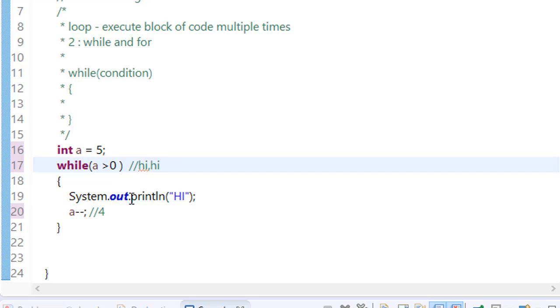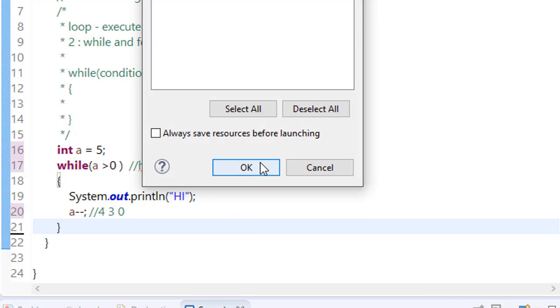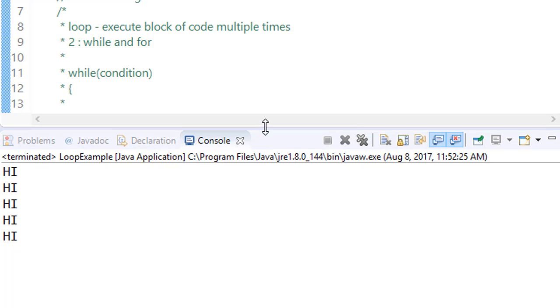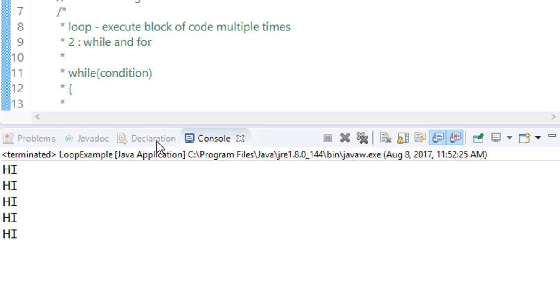Then the value of a is decreased to 3, then again the loop control, and so on until the value becomes 0. Then it will check 0 is greater than 0, no, then the code will terminate or break out of the loop. So here, save it and run it. Here is our output.